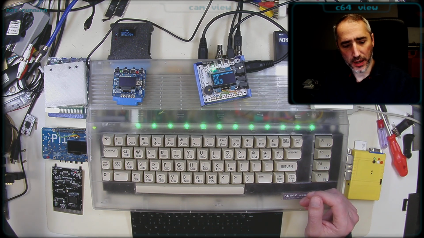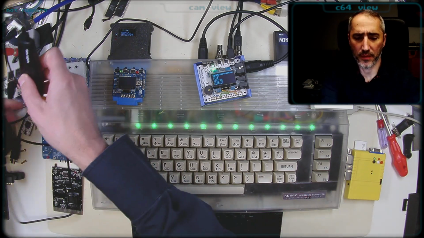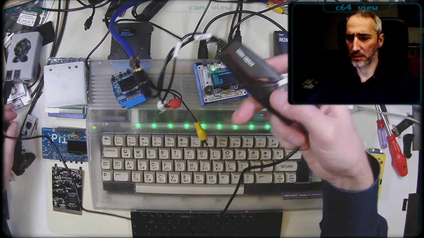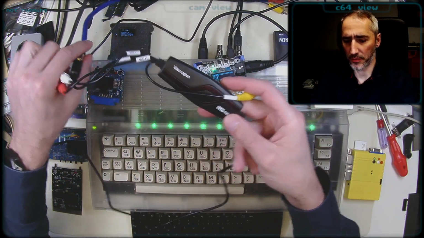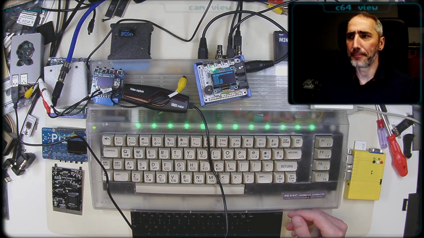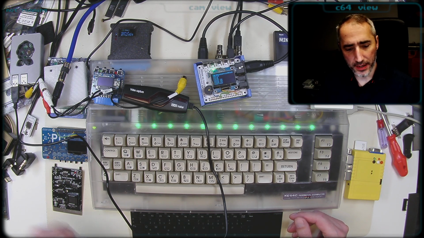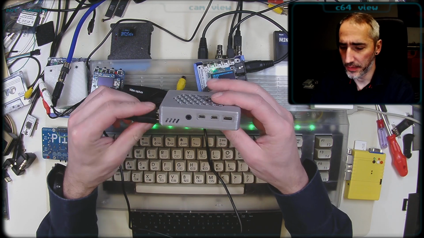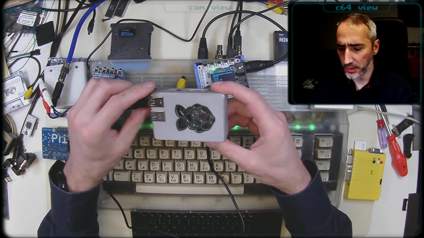And I even had to buy a new video capture device that actually looks like this, because the old one I have used wasn't working, because I had some stuttering in the sound. And so I thought, okay, I got this Raspberry Pi 4B Plus, I think it is.